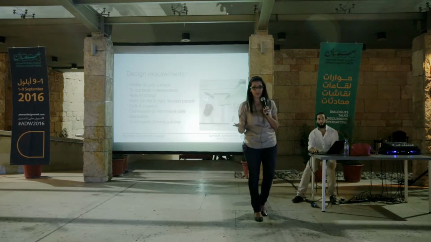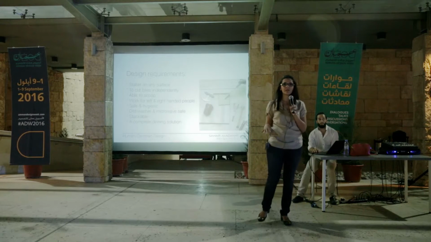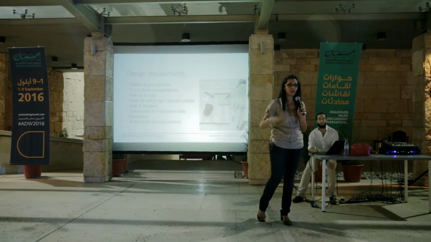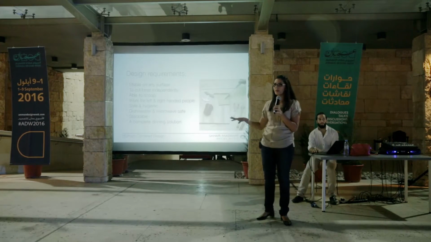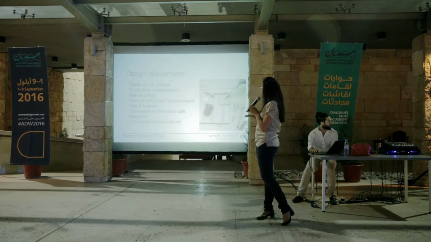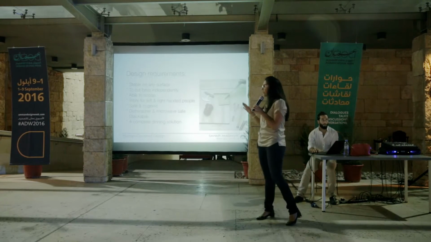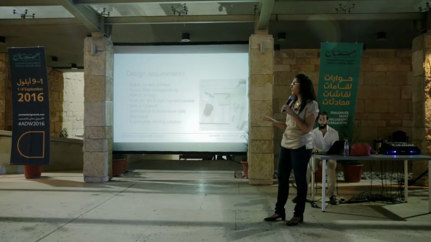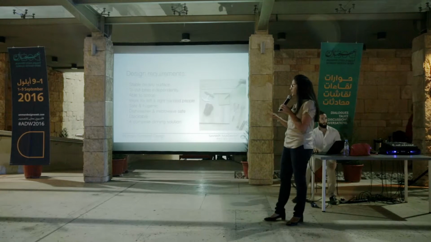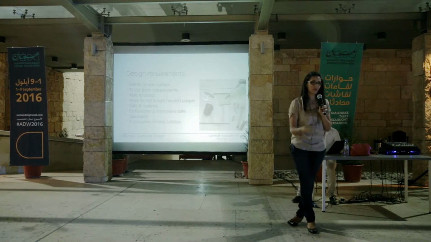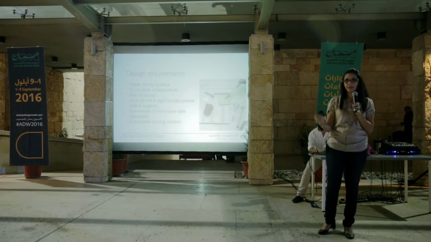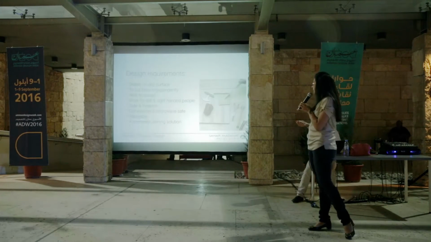And we didn't want to specify them to a specific table or a specific chair. Wherever they are, they want to eat outside or in the dining room or in the kitchen, it can work. So it has to be stable on any surface. They obviously, like we said before, have to cut bites independently and be able to scoop also. So if they're eating rice or salad, they can scoop a meal.